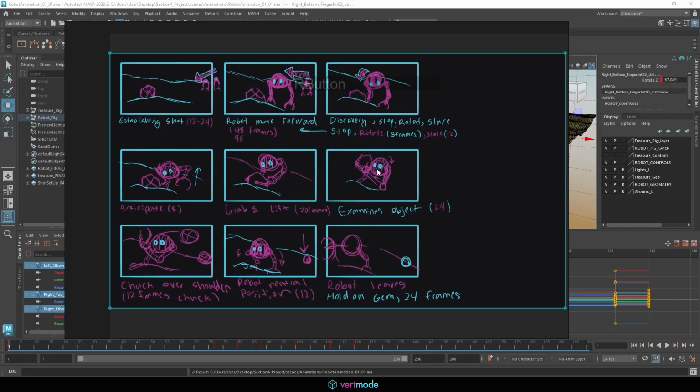Okay, so now we're getting into the complex stuff, which is the picking up of the stone, and this is going to require us to kind of work with 2 objects. This is extremely challenging because you want to make sure you get your constraint right. If you get your constraint wrong, you're going to be in an annoying place because retiming constraints is not easy, but yeah, we can make it work.